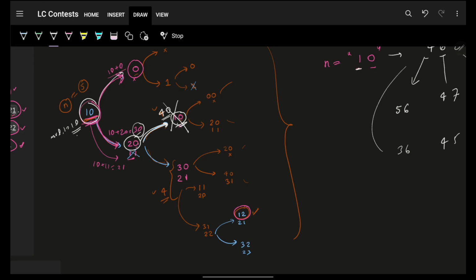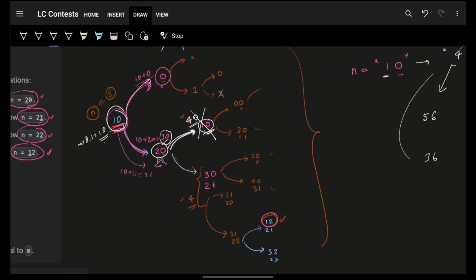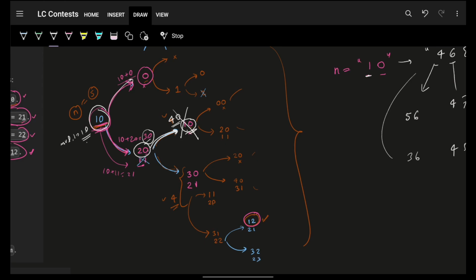Obviously, I will have to maintain because I am using Dijkstra's, but this can help me to not keep track of visited. Although you can do it, but yeah, that's a simple optimization which we can have. The entire fact which can come to your mind is, what is the time complexity for this?